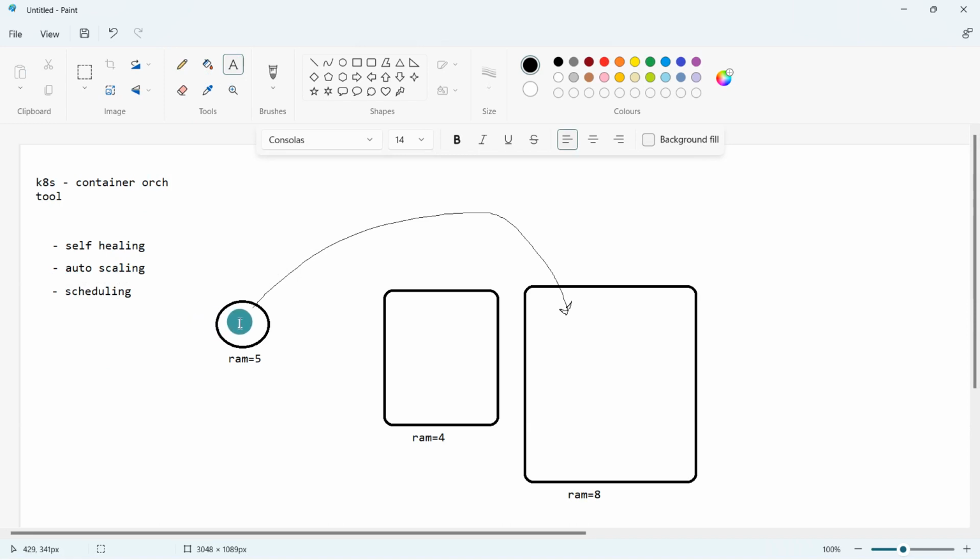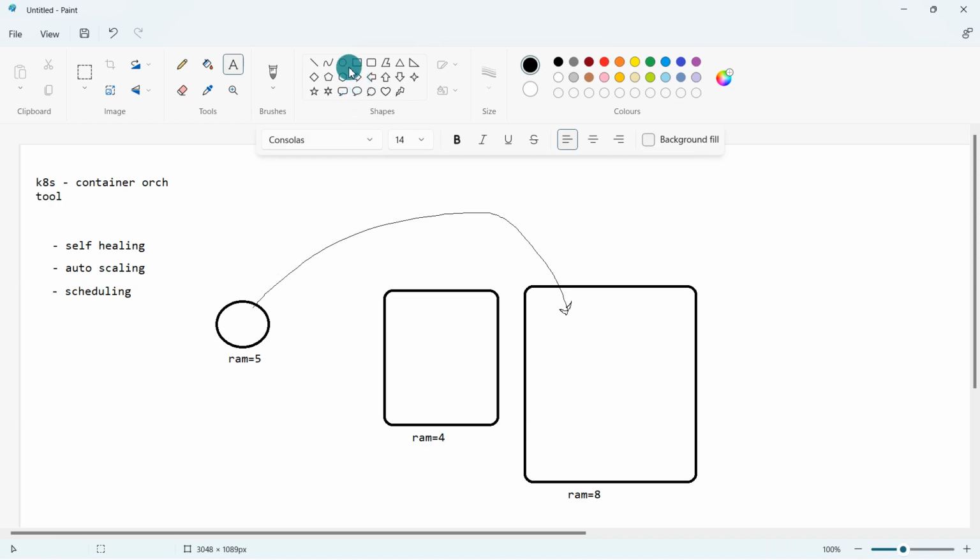This container should go on which server is decided by scheduling, whether it should go on the first one or the second one. It is all decided and taken care of by Kubernetes. We don't have to worry about it. We just have to create a container, and automatically that container will get created either on the first node or on the second node based on the scheduling fundamentals of Kubernetes.